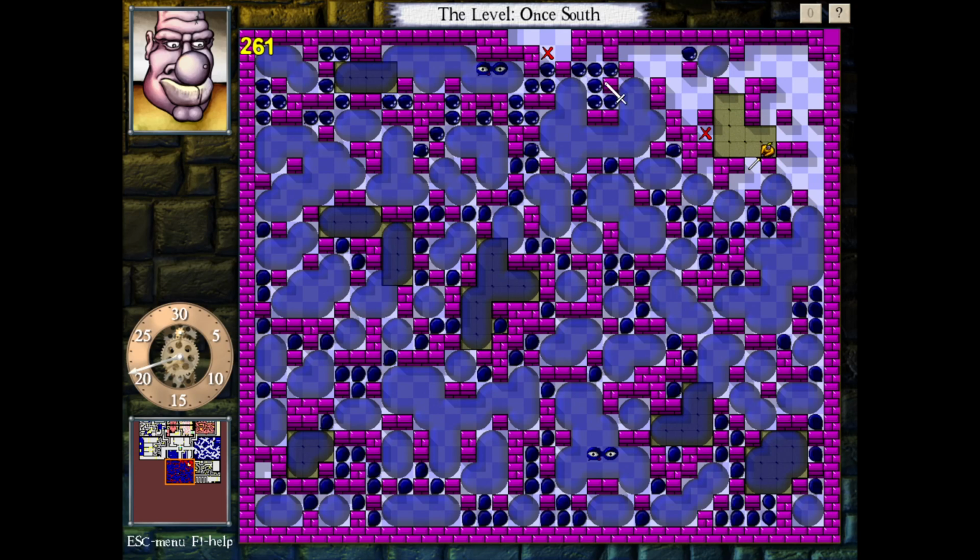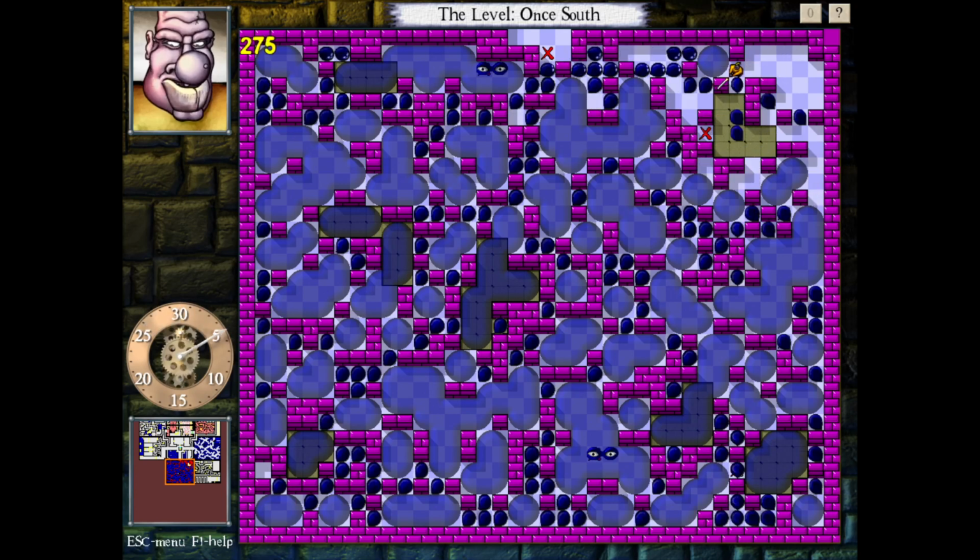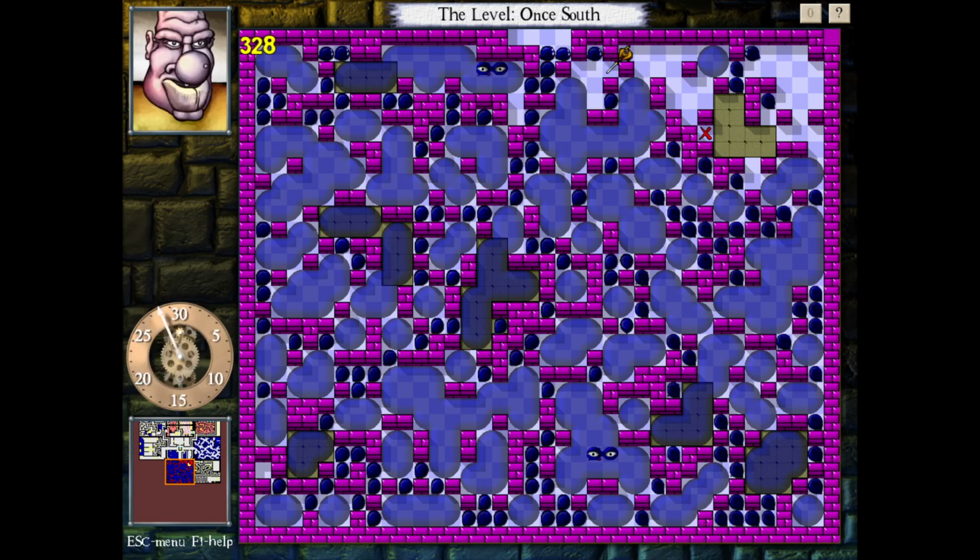But now, okay, I'm not completely stuck. I can actually get through here. And even if this wasn't blocked with tar babies and this was all filled in with tar, I'd still be able to get through. Okay. Is there anywhere I can stand in here that would actually be safe? Okay. Yeah, I don't think I'm ever getting through there.